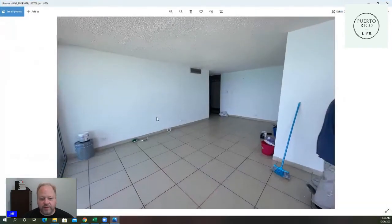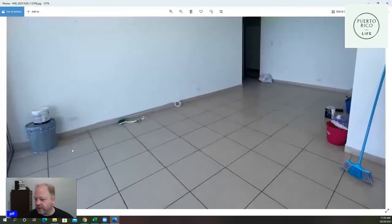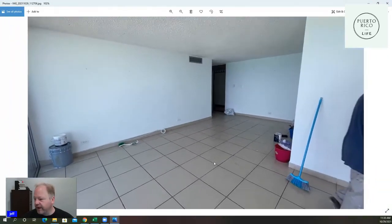And then here's one of what appears to be looking back from the living room the other direction. I based that on the fact that you can see over here in the corner. And of course, they weren't even fully ready. They were painting when I was moving in. You've got the central air up there, all that. So anyway, that is the place that I have just rented.